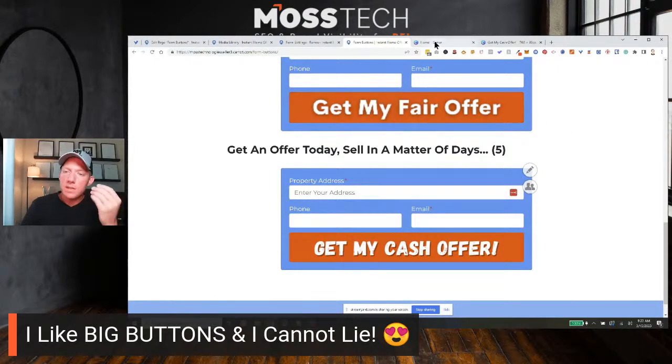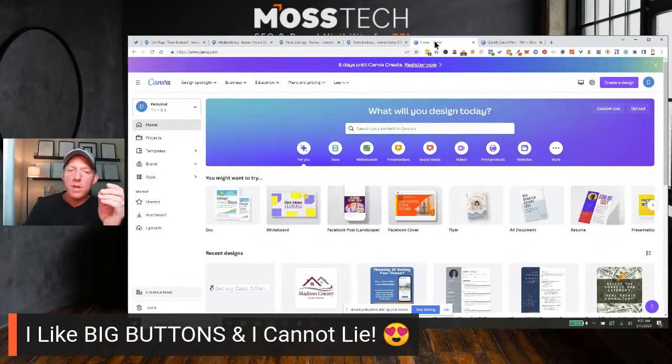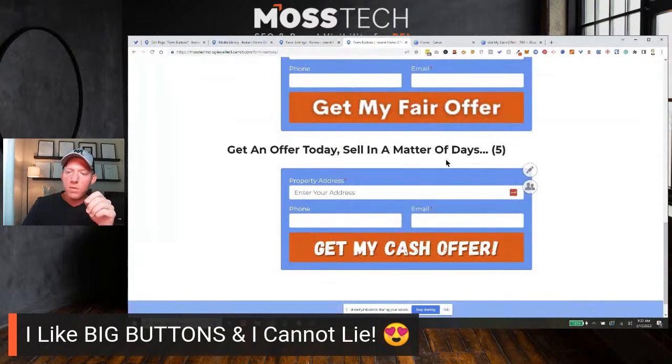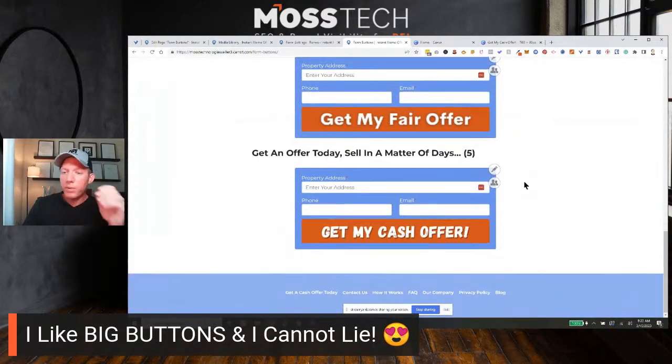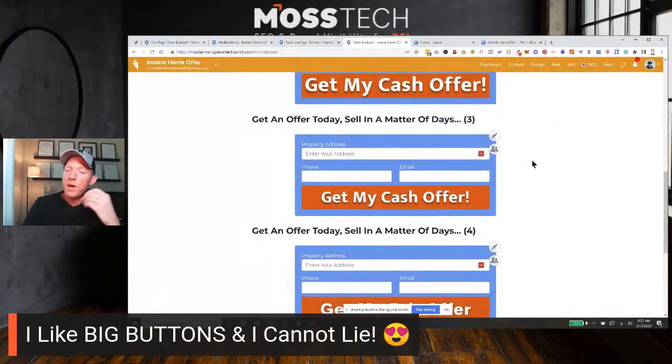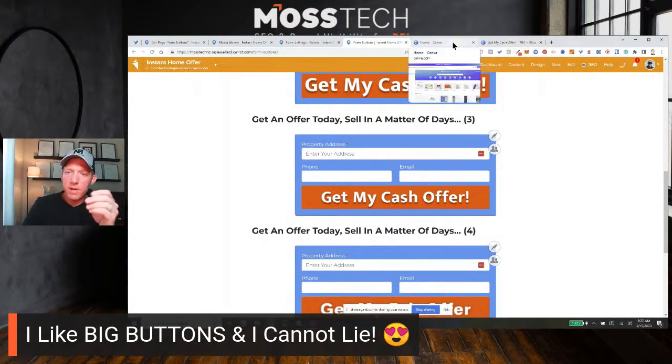So what I use is Canva. All right. Canva is awesome. For one, it's completely free. They do have a paid account, but you do not need a paid account. It is 100% free. Now, these form buttons are all different sizes. Okay, and you can play with this however you want. But what I find the size that works best is 700 by 90 pixels. Okay, 700 by 90 pixels.